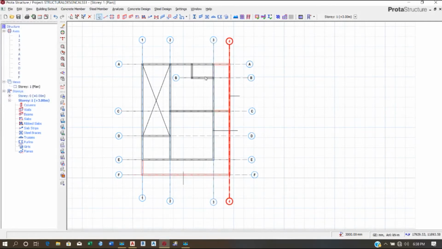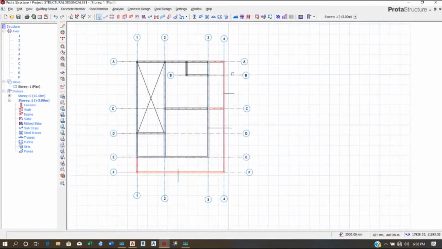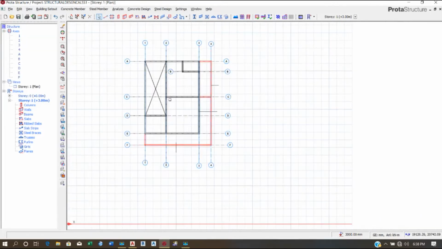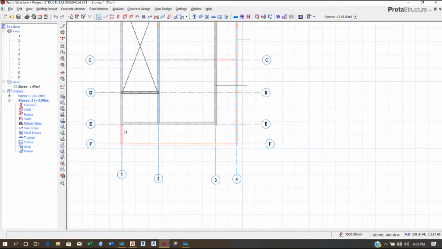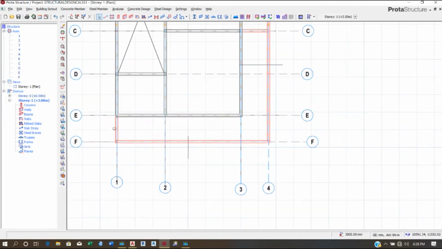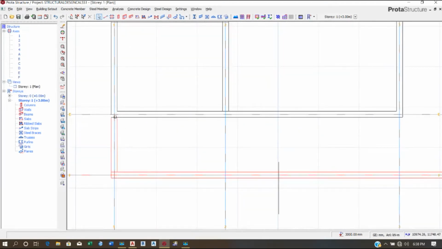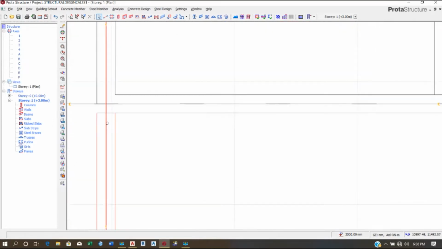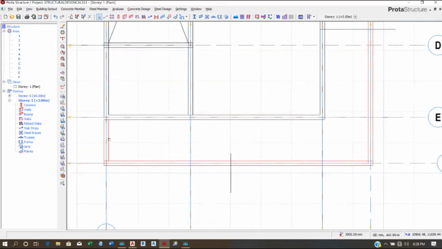Now, after creating the axis, before we insert everything, we need to correct the axis for the cantilever. That's for the cantilever slab, because the cantilever slab must flush out with the external wall and column. The cantilever slab is not going to end here. So how can I do that?